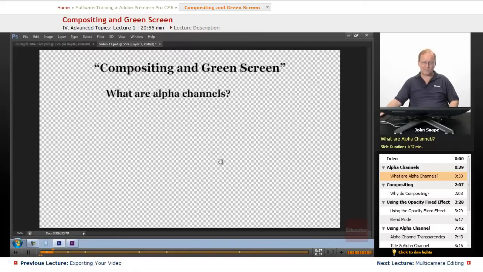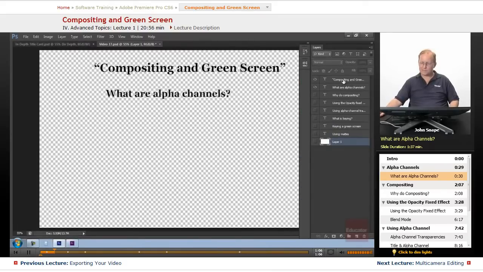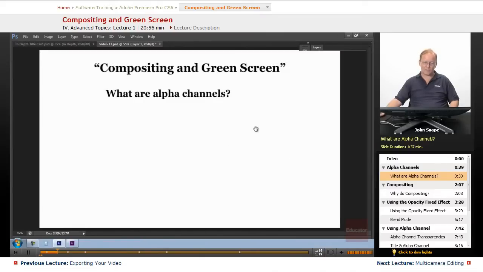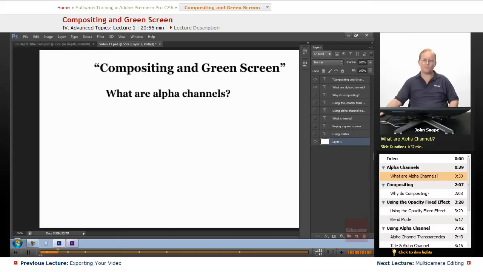What that means is, if I put something behind it, you can see through where these titles are. As you can see, they're above this layer. So if I put something behind it, you can see through these two layers and see what's on the bottom, which is just a white background. And that's what alpha channels are. They're just part of your video you can see through.